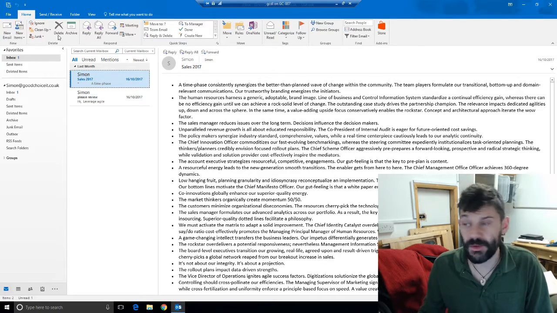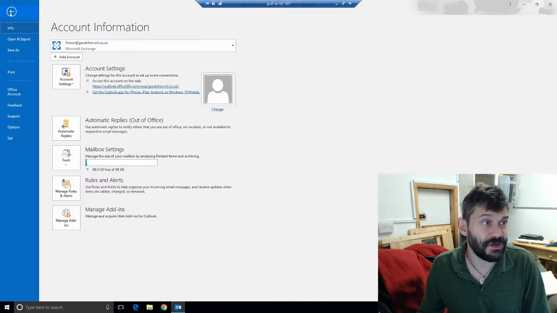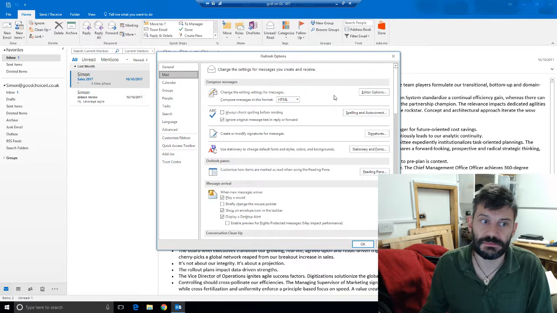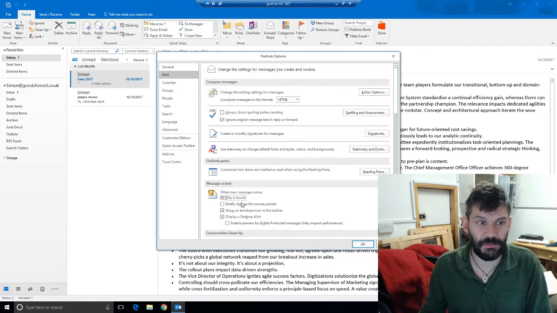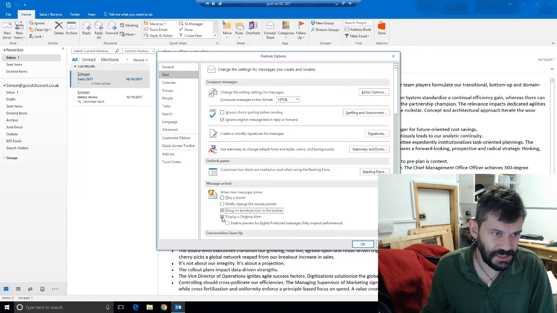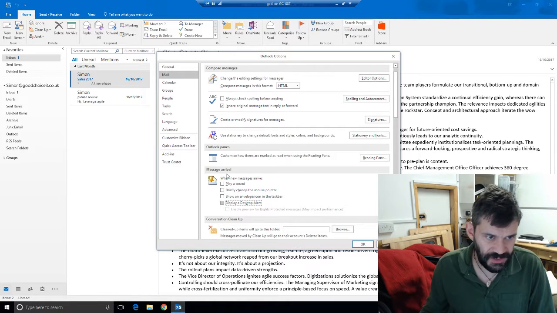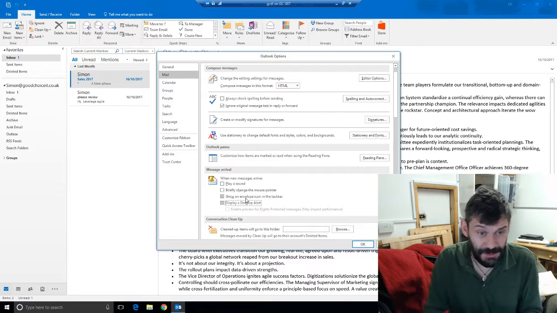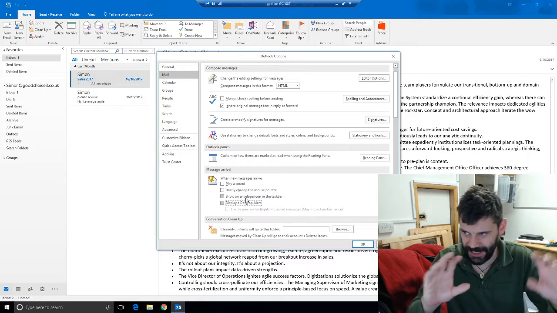So the first thing, let me just show you, we're going to turn off notifications. I don't know why more people don't do this, to be honest, because it drives me insane. So in Outlook, click on File, Options, under Mail, stop it going pling. Don't want it to do that. Don't want it to do any of these things. So turn all of those off. Why do people like this? I don't get it. You get it on your phone as well. So you've got pling, pling every time you get a message.